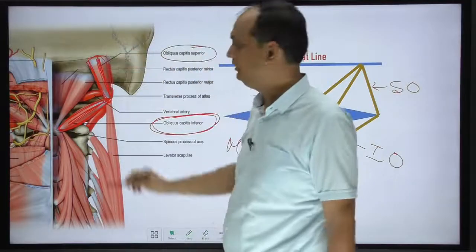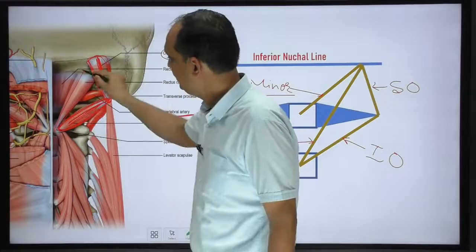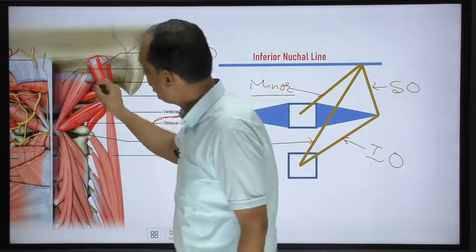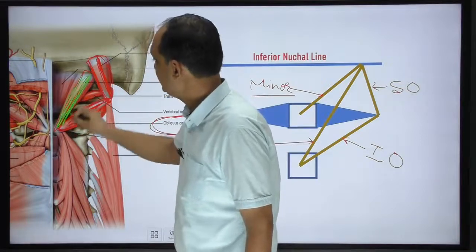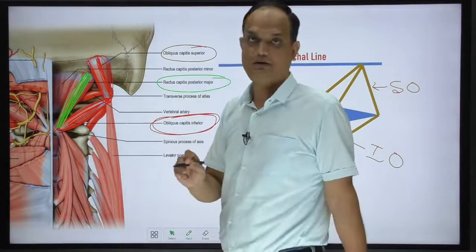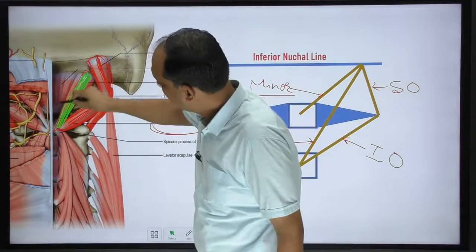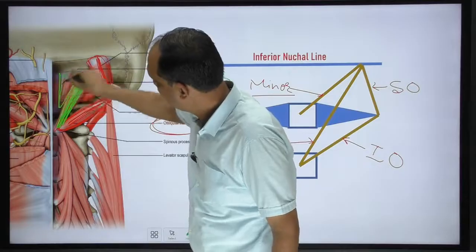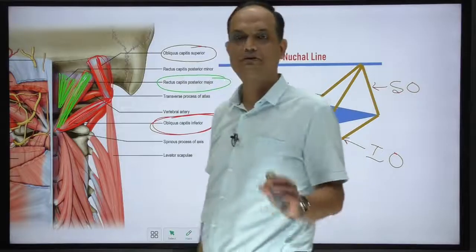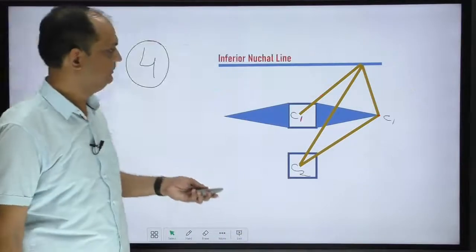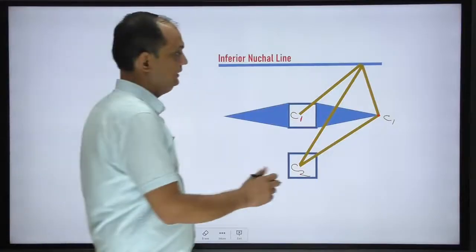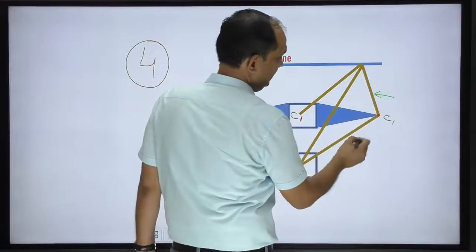Then you have the medial boundary. This medial boundary is formed by the long muscle which is known as major. What is the name? Rectus capitis posterior major. Now this small muscle is known as minor, rectus capitis posterior minor. Okay children, it is a very simple concept. Let me tell you again. Here, among the 4 muscles you have made, which muscle is which?